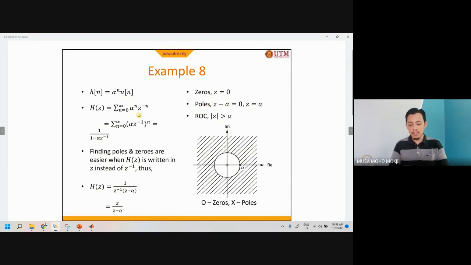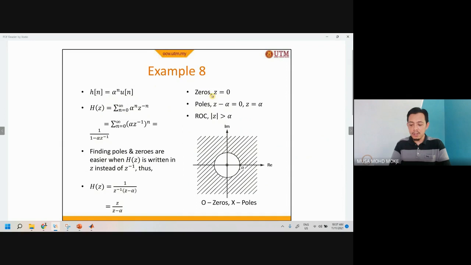So in our system, which is represented by h[n] equals alpha^n u[n] in the time domain. So how do we know this is in the time domain? Because we have a time bracket, and inside the time bracket is n, then it is the time domain. And how do we know this is the z domain? Because in that bracket, it is z. Okay, so then we finish.